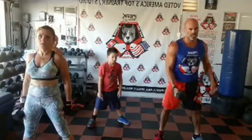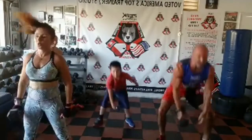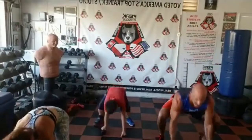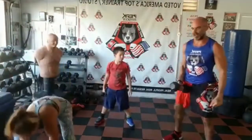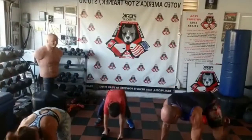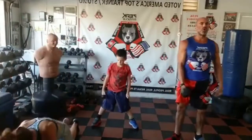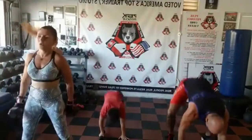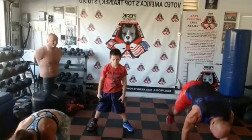Switch, left arm. Still squat thrust. Squat down, jump the feet back, jump into the squat position, and stand up. So squat down on your heels. Back, in, up. You need a modification? Check it out. Squat down, step, step, squat in, step in, and squat up. So you can do a walking squat thrust if you need to. Push it out. You're good, you're going at your own pace.